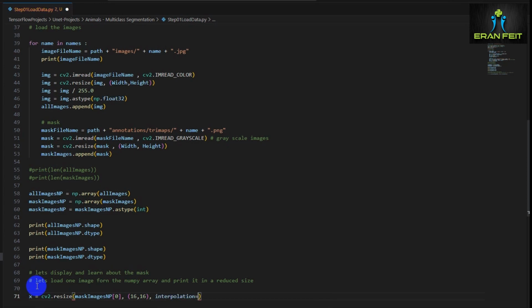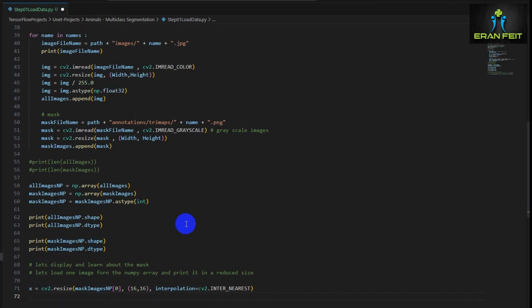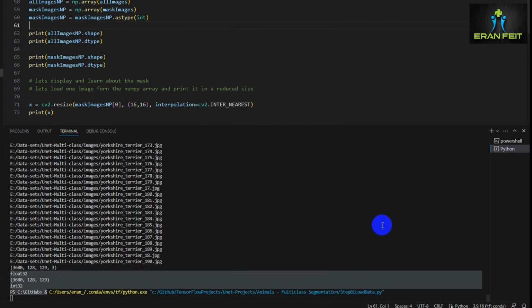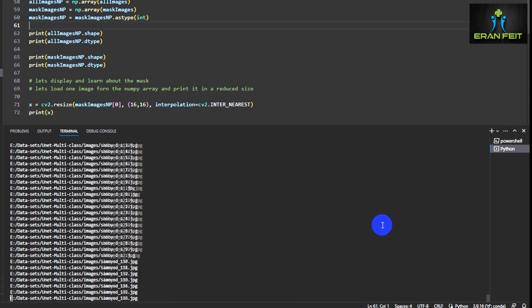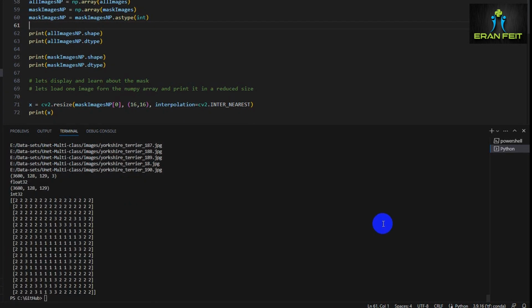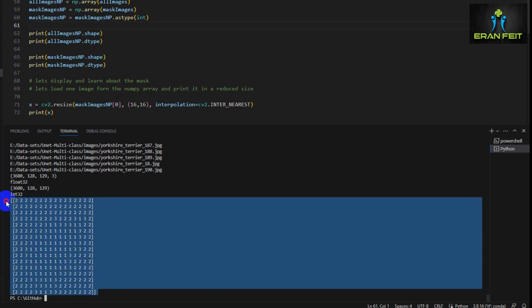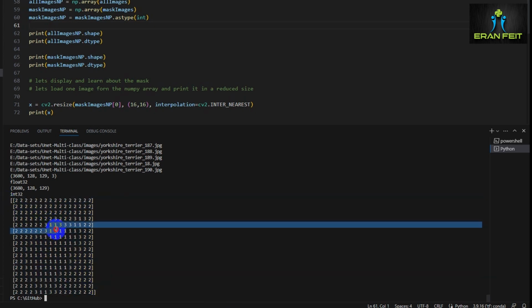It will help us to print the values and see them in the log. The pixel values represent the aspects of the image. After running through the whole loop again, as you can see, we have values of 2, 1 and 3.